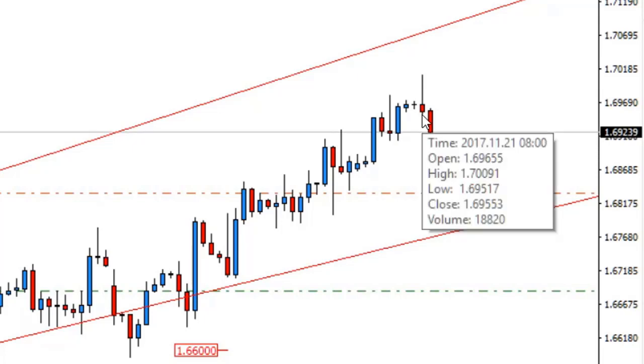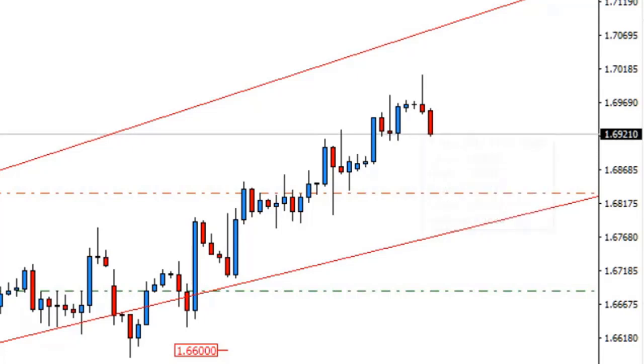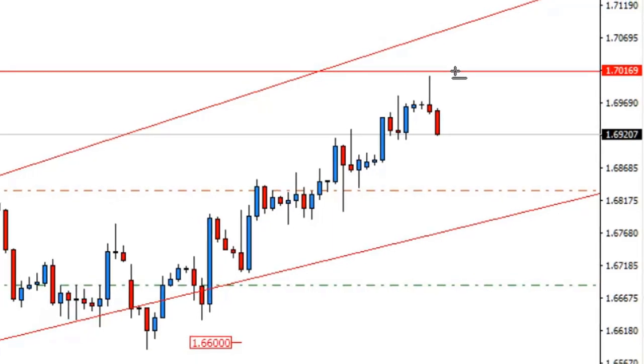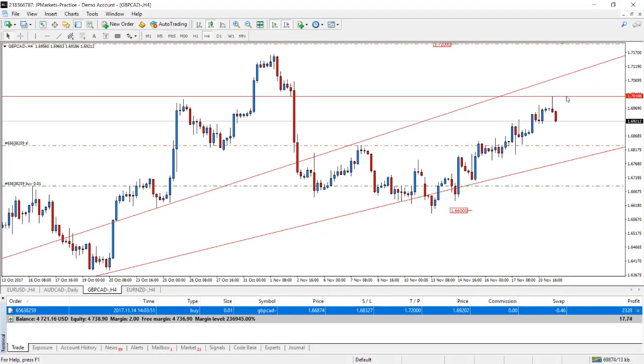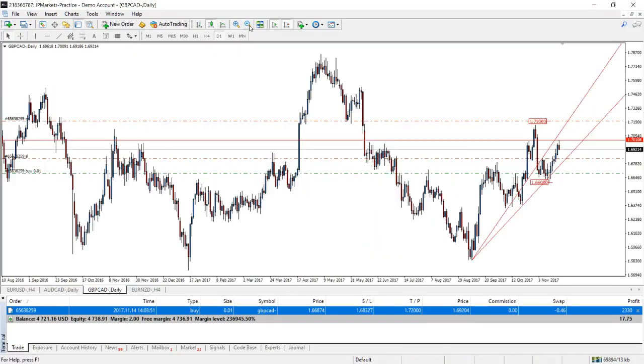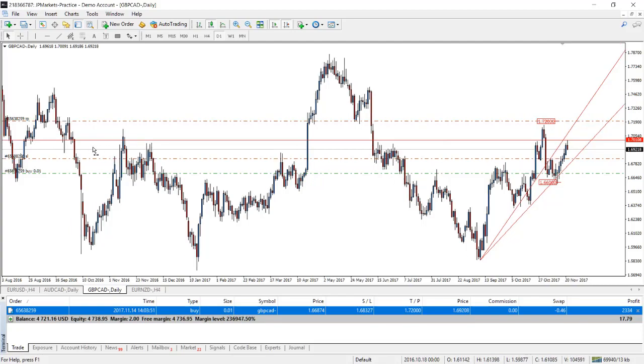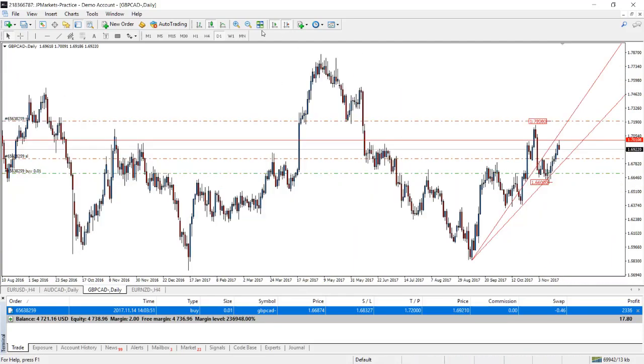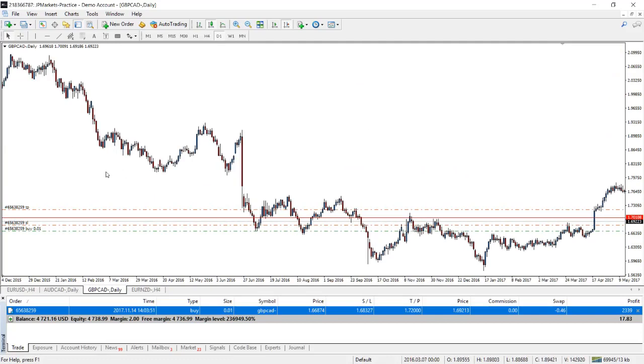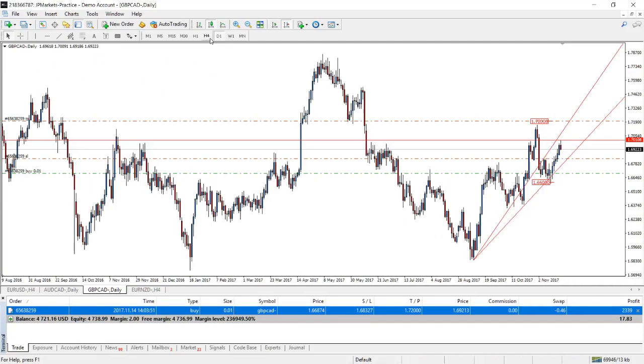We do have a short pin bar that's formed, and it does appear to be forming off an important line, so let's just pop in that horizontal. And we can see here that we did have some resistance not so long ago, and if we look at the daily and zoom out, we may see some other points. That's a little bit far for us to be worried about. Okay, so that's quite far back into history.